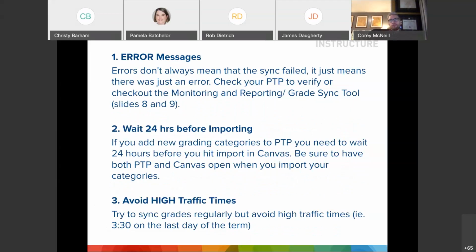Sherry, I do see that you said... Wait, go ahead, Christy. But so apparently it does look in the other groups, even though they're not imported from PowerSchool. That would be because probably the teacher has it set to sync to SIS. Yeah, no, they do have it synced to SIS.